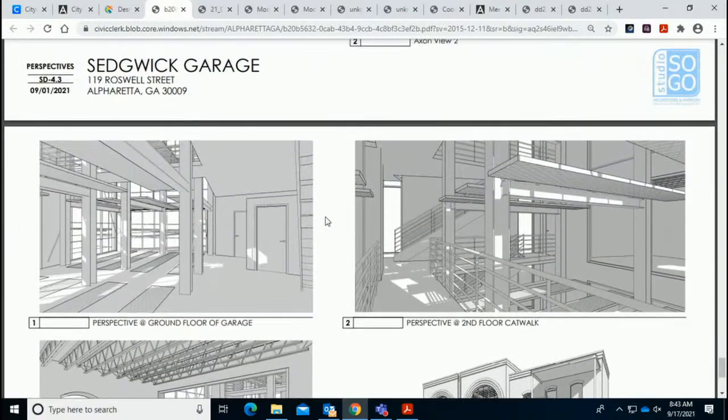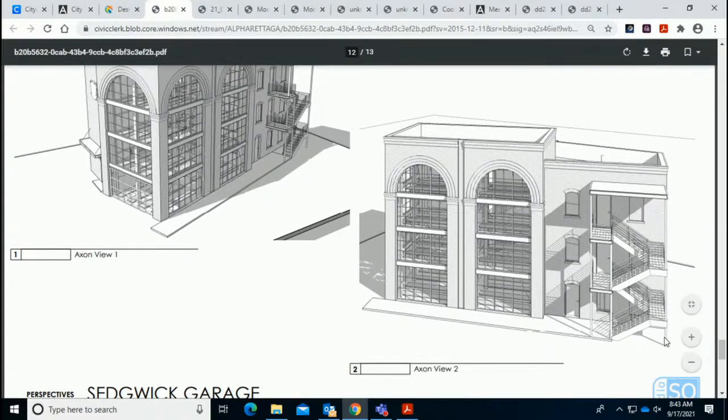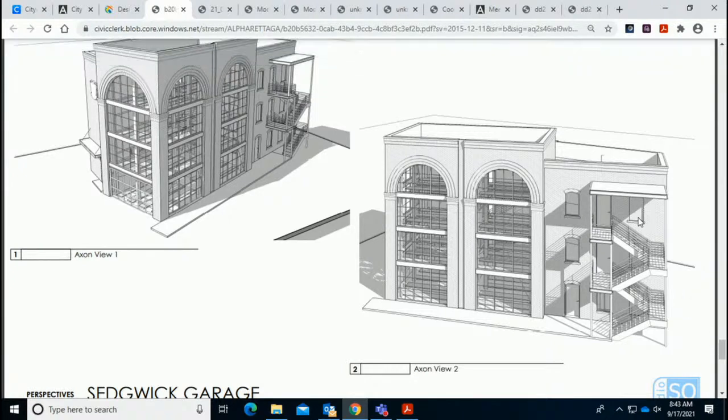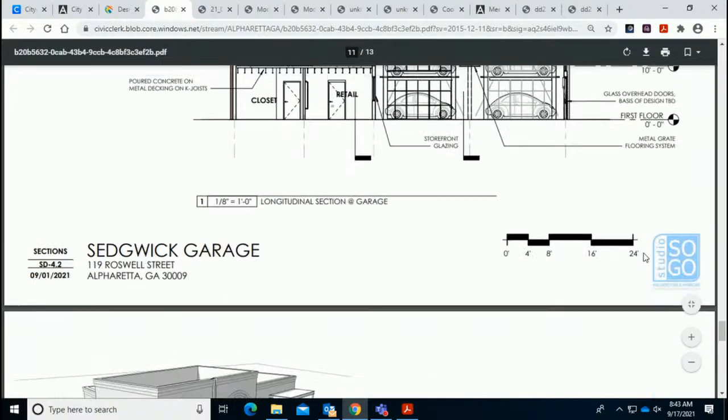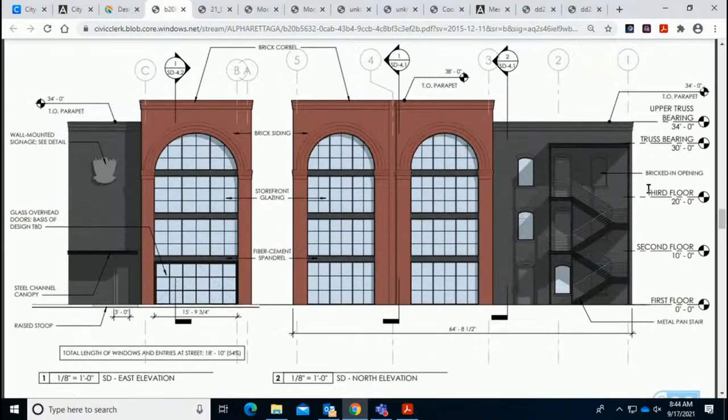Are those, the part where the stairway is going, are those just fake windows, or could you not really tell? This one, these do look like they are, but in the floor plans, I think they call these closets, so they may be faux. I think it's nice if they are, either way. Is it like brick or just? Yep. Roger, it says bricked-in opening on one of them. Oh, there it is, yeah, bricked-in openings.